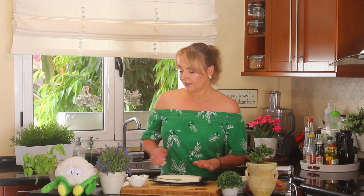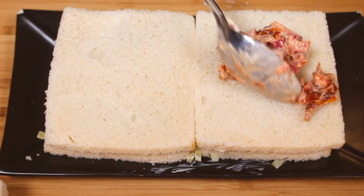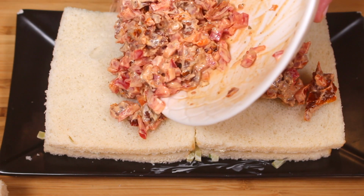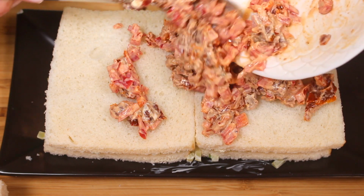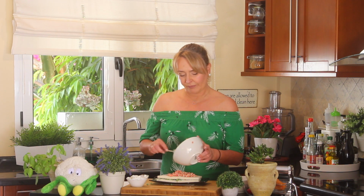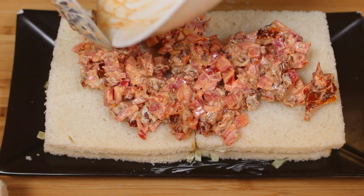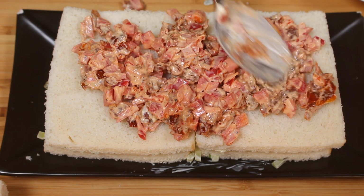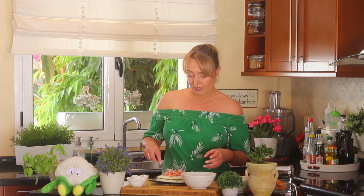And then we're going to go ahead and add the second layer, which is the sun-dried tomatoes and red bell pepper. This is all I have laying around in my fridge. And also, this is actually my preference. That's what I like using every time I make this. Sometimes I make a layer with beetroots. It looks really pretty because it gets really dark pink or purplish. It's really pretty.